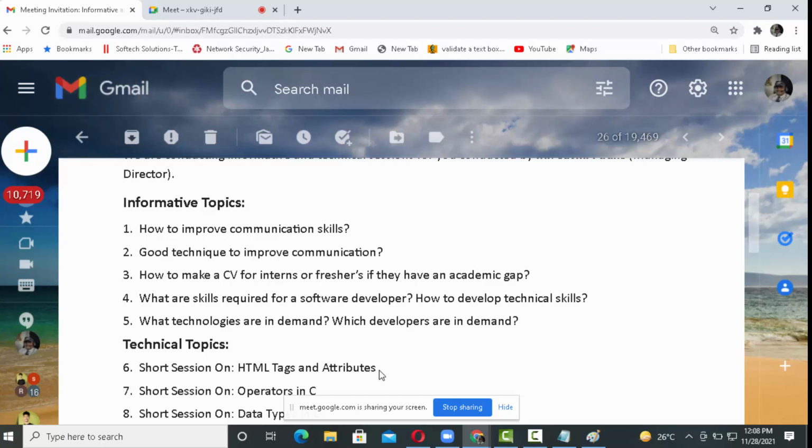So communication means I want to convey something to you, I want to exchange some data, I want to give you some information. For that reason, you need to take the effort so that whatever I want to convey gets conveyed to that individual, right?